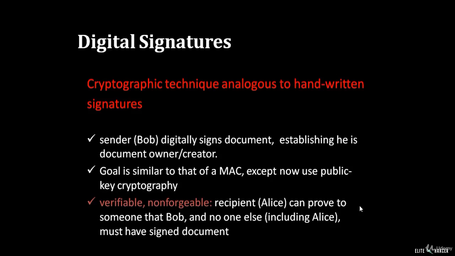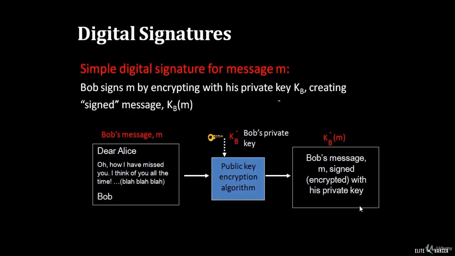Moving on, we shall now see the concept of digital signatures. As the name suggests, it is a cryptographic technique offering services akin to those of handwritten signatures. It is ideally supposed to be verifiable and non-forgeable. The goal is similar to that of a MAC, that is message authentication code, except that it uses public key cryptography. The diagram here illustrates how a digital signature works. For the message M shown here, Bob encrypts the message with his own private key, which is known as the process of signing. This signing is necessary to provide non-repudiation service to the message or data.